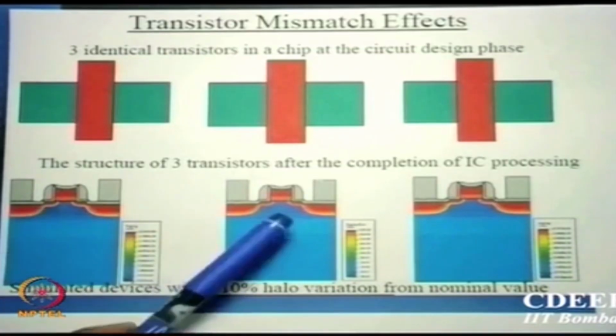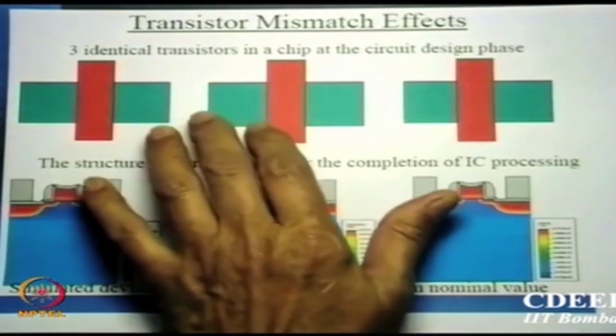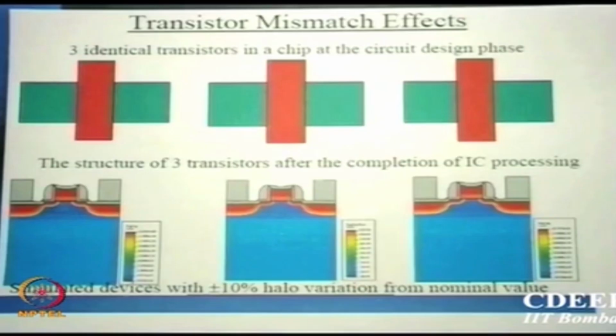But in real life the color shows that somewhere diffusion is larger, some is smaller, some is shifted left or shifted right. That is not visible so much from the pattern itself, okay. But in reality the process has created the shifts, because as I say, lithography is never a guaranteed process, okay.